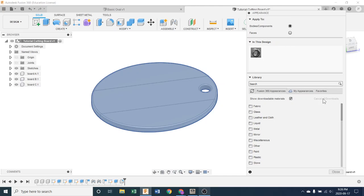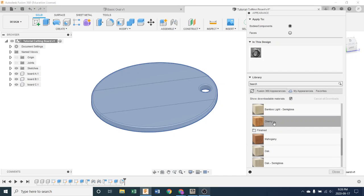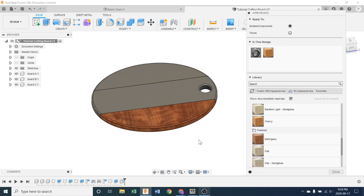It should open up a dialog box for you, where you will see lots of folders. I've already scrolled down to the one called wood and expanded it. In the wood folder, we have various types of wood that we can choose. So I'm going to choose cherry, and I'm just going to drag it over. Actually, not click. I'm holding my mouse button down and dragging it over and then letting it go. Okay, that's how that's happening.